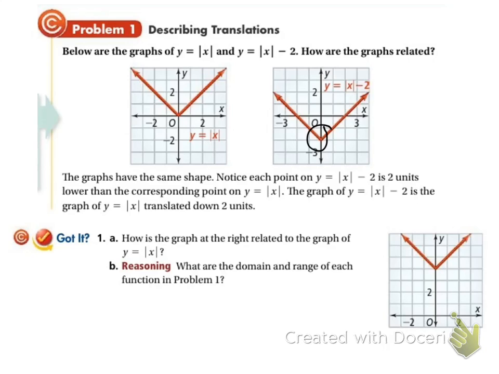So if we look over here at this bottom, we can see that it went down 2. This one went down 2. If we look at this graph here, the bottom's usually there. It's all the way up here. So we can see that it went up 1, 2, 3, 4. So this one went up 4.